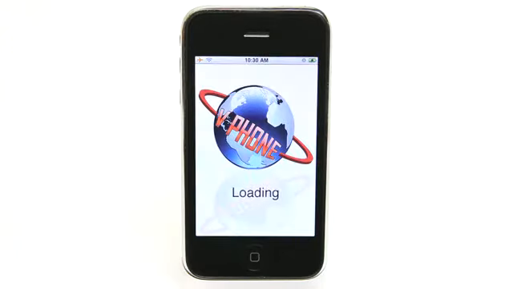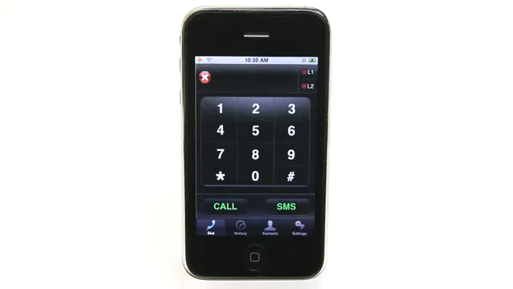We're going to look at vPhone today. vPhone is a wireless VoIP app for your iPhone, voice over IP, in case you didn't know. So you can make VoIP calls and also SMS over IP using this app. There are a lot of other features like contact integration, stuff we're going to go through.